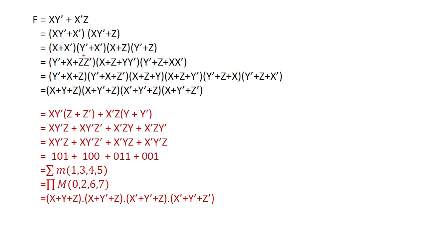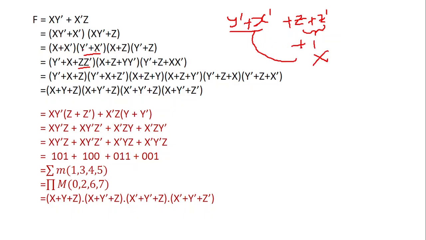Now I'm going to start with this term. Y is there, x is there. What is missing? Z is missing. This is y bar. Then I'm writing this term x bar. Now like in the previous case, I cannot write plus z plus z bar. I can't do this one. What is z plus z bar? Z plus z bar is 1. 1 plus anything will be 1. This equation is not valid.